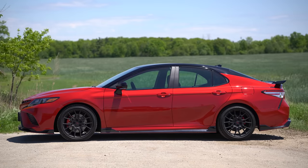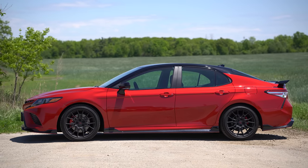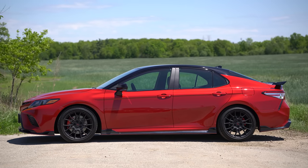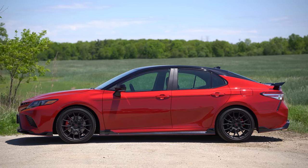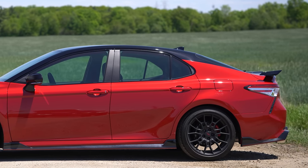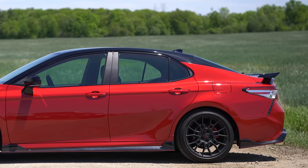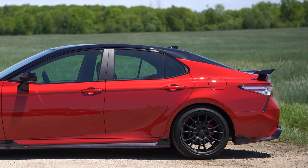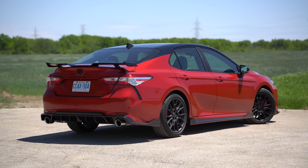On the body, with this red paint the body lines really pop. We've got a very pronounced body line that sticks out right along near the top. This is an optional paint, so you do have to pay for it — probably worth it, it looks really good. Looking up top, we have a missing roof design, and there is that flake in it as well. It looks pretty cool, a little bit weird at the back where it meets the actual red paint, but I really liked it — that's part of the reason I like the looks of the XSE.